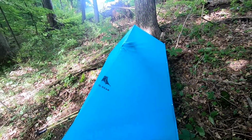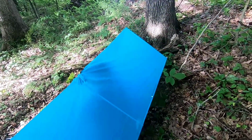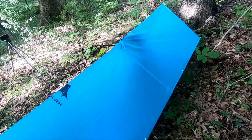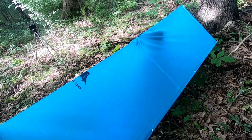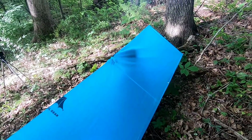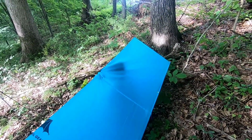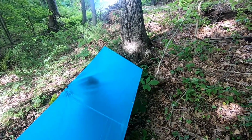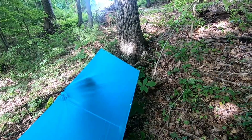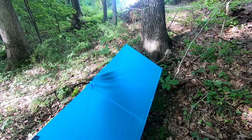But I gotta tell you guys, this thing's awesome. I don't know which one I'm gonna like better, this one or the 210T. This is the 15D. The 210T, I believe, is taffeta backed for more abrasion protection. So we'll have to film that video and take a good look at it and see which one you like better. But right now, let's get the measurements.